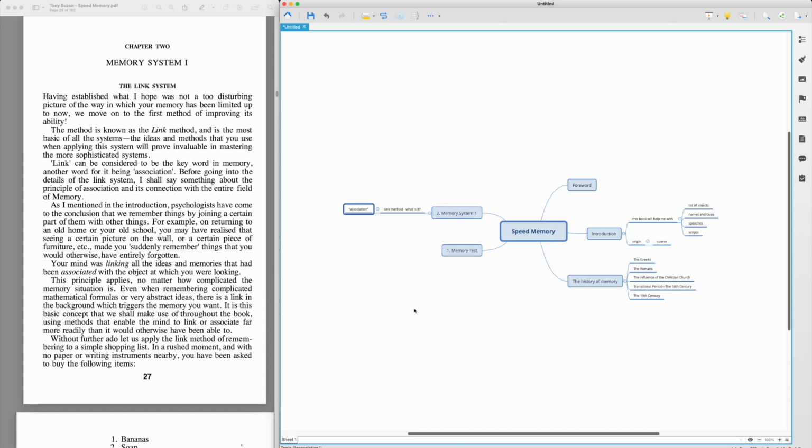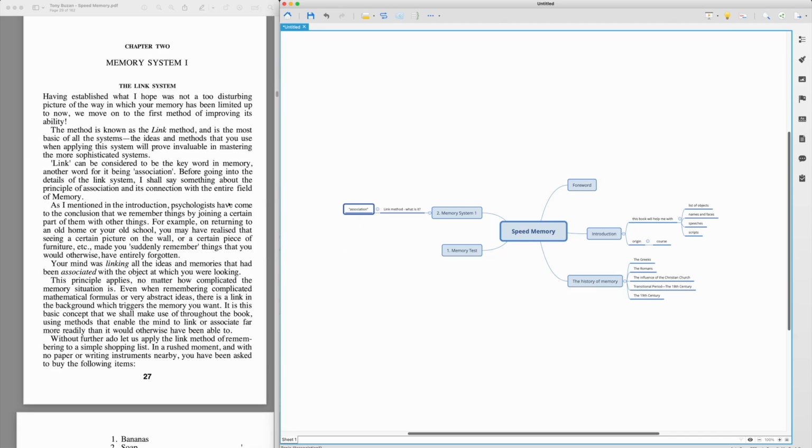And the reason for that is that you're now adding the whole book in there rather than going bit by bit, because this chapter, like in your actual textbook, might take you a very long time to go through. So the goal is to have everything mapped out first, all the headings, subheadings. Once you've done that, then the next stage is to add all the other bits and pieces. Okay, so once you've done that, then what's going to happen is that now you could solidify the knowledge when you go back and review.